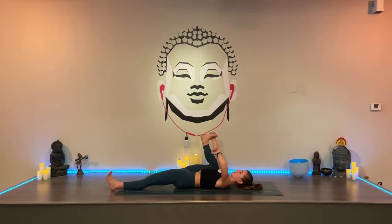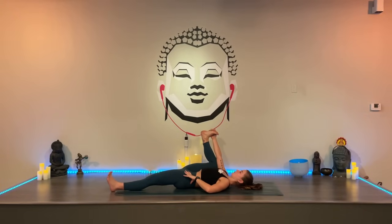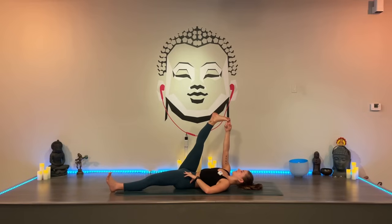If this is too much, you can bend your left knee and put your left foot on the mat. Keep your shoulder blades heavy, tuck your chin slightly. Right peace sign fingers are gonna grab your big toe, straighten your right leg. Now, if that's not accessible, I'm gonna have you grab the back of your leg, but I want your right shoulder blade on the mat.